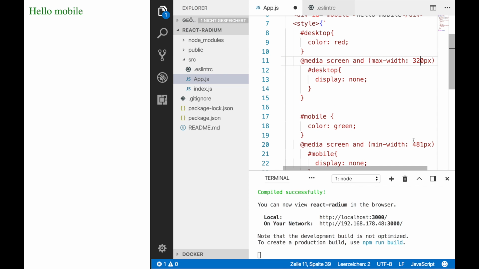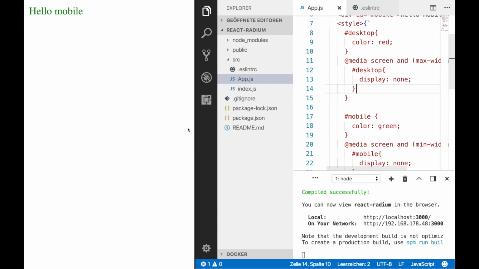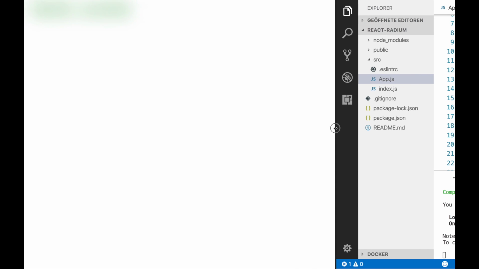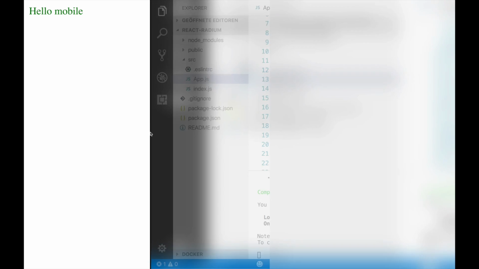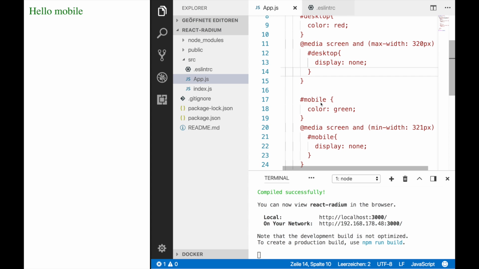You have to keep in mind that I'm running a very low resolution here, so you can actually see everything, and the font is not too small. So let's try this again. So okay, on a bigger screen we have Hello Desktop in red, and on a smaller screen we see our mobile stuff. Okay, now this works.